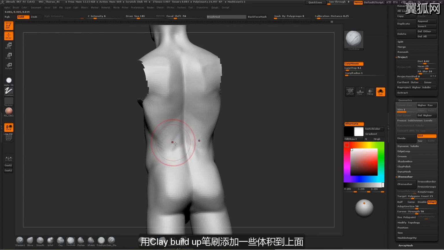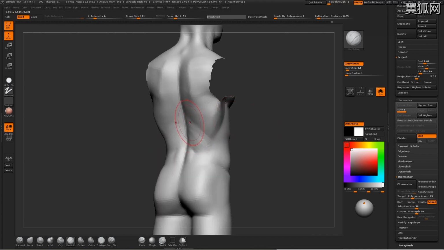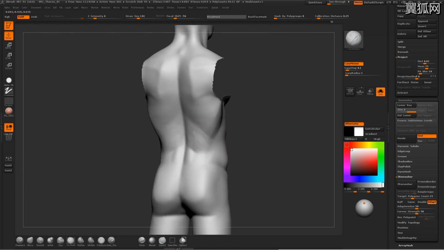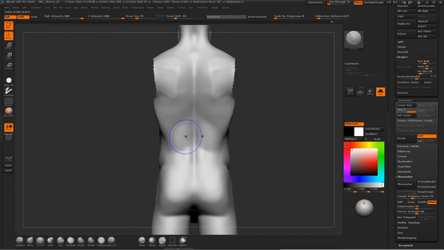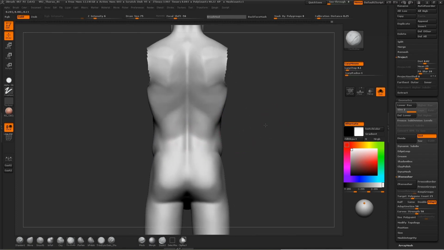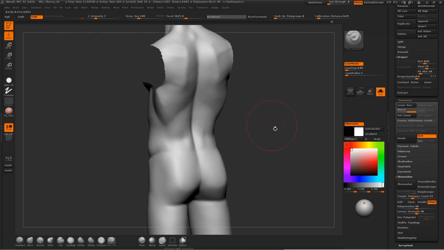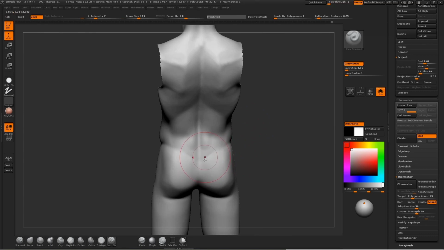Now let's add some volume to them using clay tubes. Let's increase the definition of the sacrum.